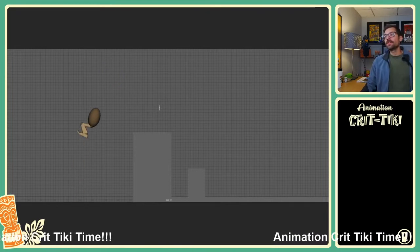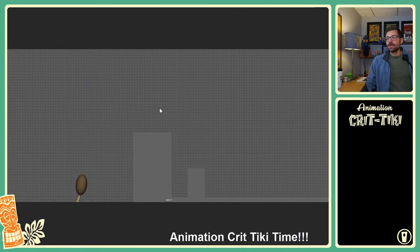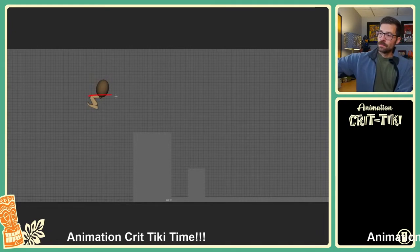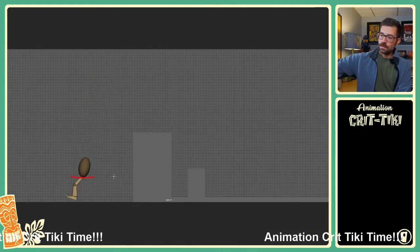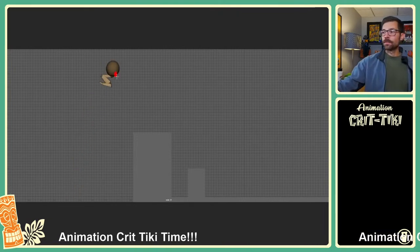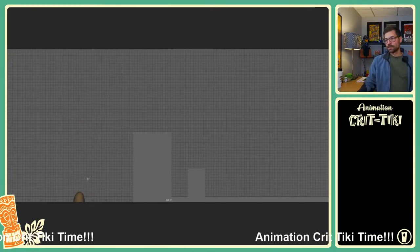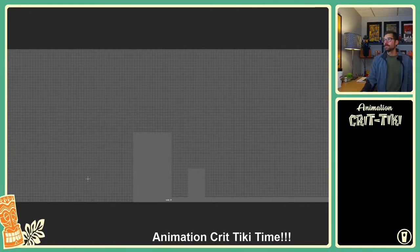So my only thing with this is on the last jump, I think that this down through here gets a little bit even. So treat it like your bouncing ball. We're going to get faster as we go. Okay. That's it.